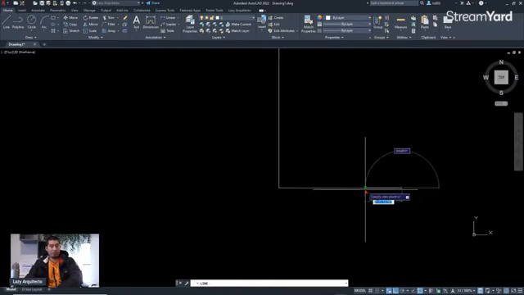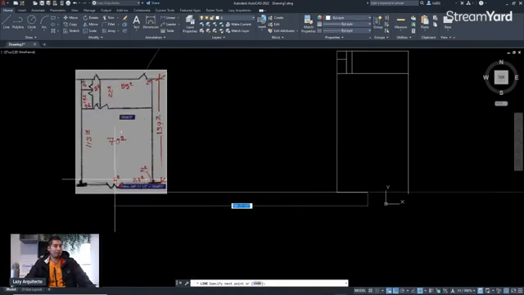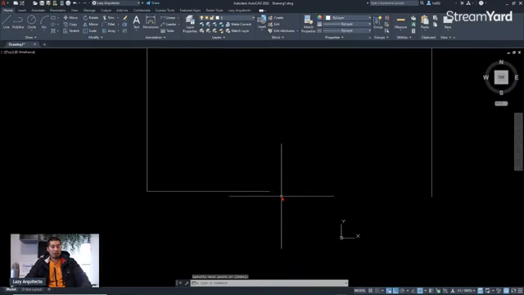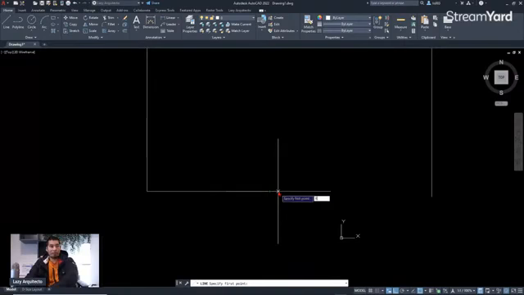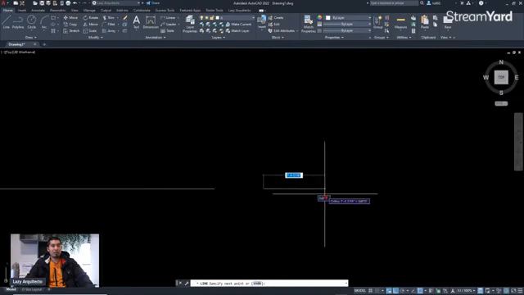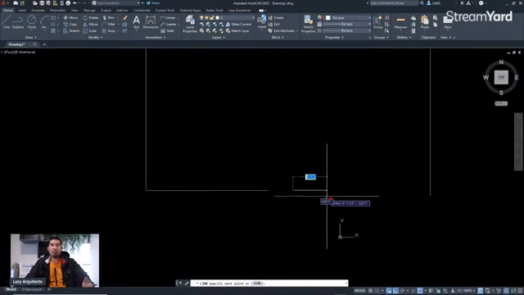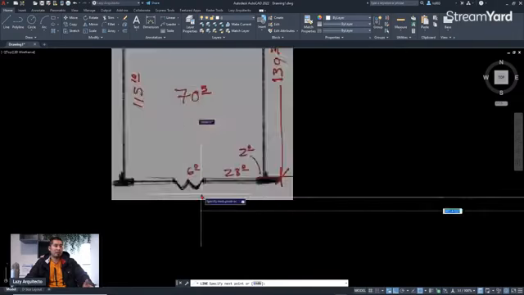28 feet, 6 feet. So for the door, I can start the line again, but instead of clicking over here, I can simply hover. Once I hover and move like so, you can see that the extension is again showing, and I can simply type 6 feet and press enter, and you will see that your line will start 6 feet from this other point, and this is what we want for the double door.